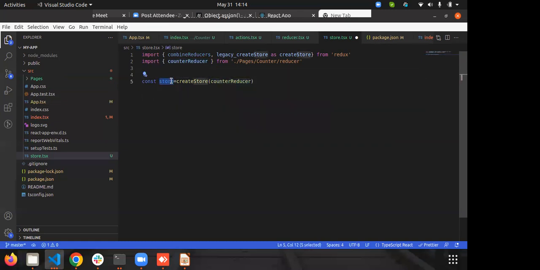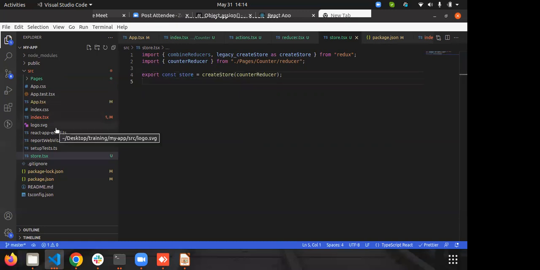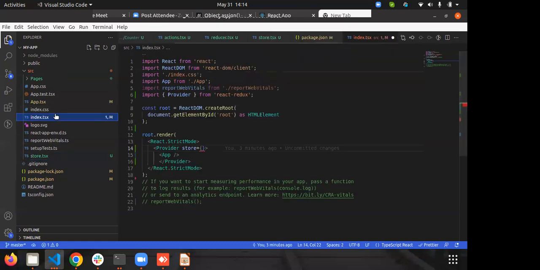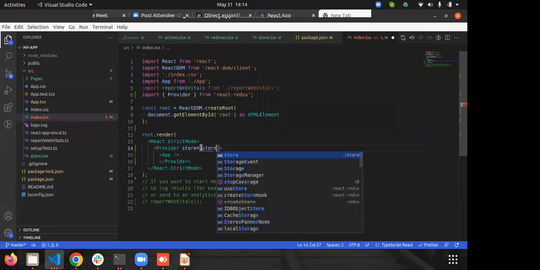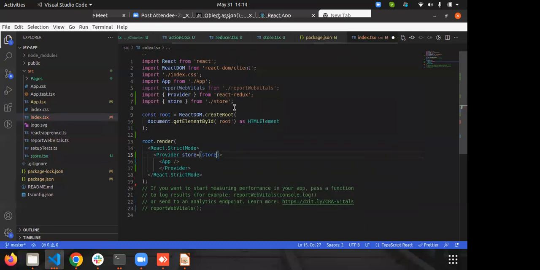This reducer should be exported from here, and we have to import that here. Okay, we have imported properly, and we can check now. This is the provider.